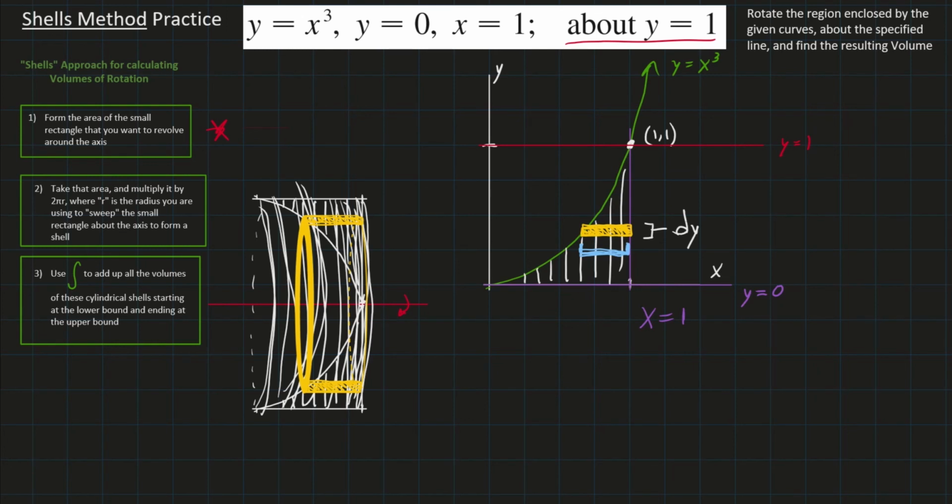So the first thing I want to do is put our green curve and our purple curve here in terms of y so that it gives us the x coordinates. I'll do my green curve. I just have to raise both sides to the power of 1/3, and that will get me this. And for that x equal to 1 curve there, there's really nothing to do. All these points on this purple line here are at an x coordinate of 1, so we already have the x's of those purple points.